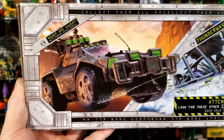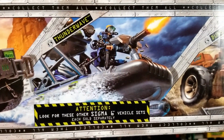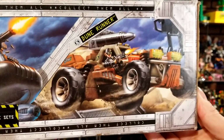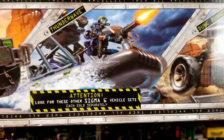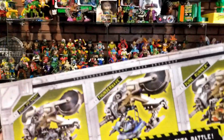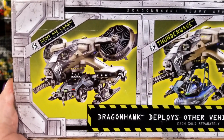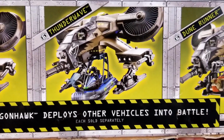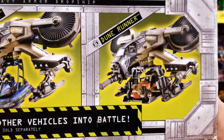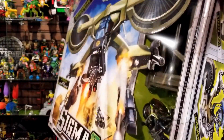Right here, you can see other vehicles in the Sigma 6 line, the Night Ops Vamp. You can see the Thunderwave right here. And then you can see the Dune Runner right there. Obviously, these are all digital renders of the toys, of the vehicles. And then right here, it lets you know that all of those vehicles are compatible with this DragonHawk, that they all attach to the bottom right there. So, right there, you can see the Thunderwave hooked to the bottom of this. And right here is the Dune Runner. So, all of those Sigma 6 vehicles all attached to this DragonHawk.